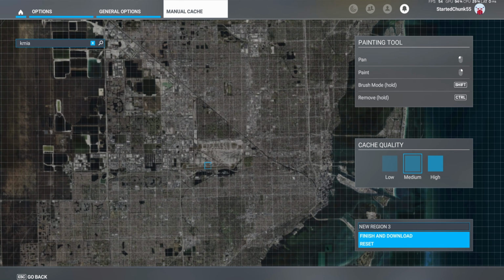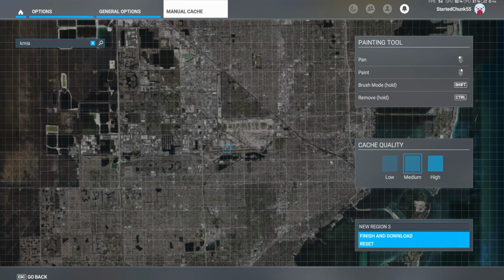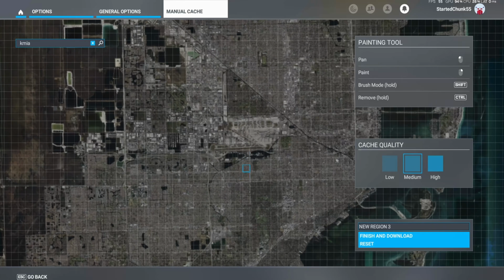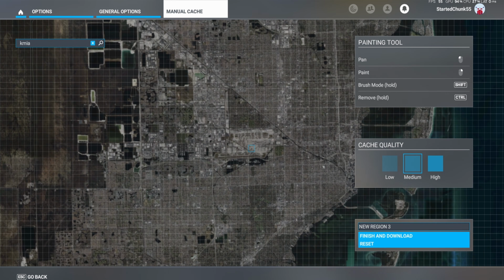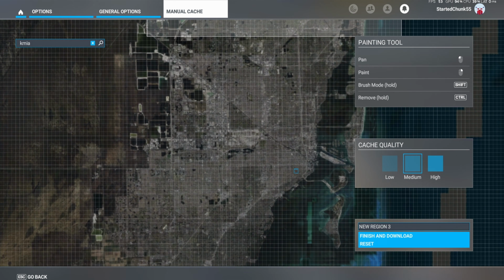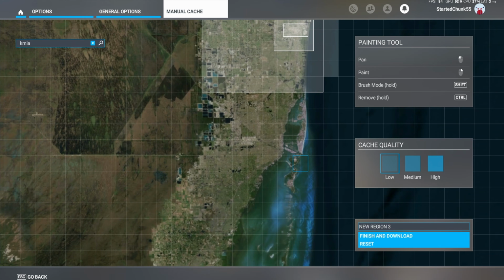Boom. All right, there we go. Now again, we are over Miami here. And get the paint tool guide there: to pan, hold the left mouse button. Paint is the right click and go over it. This cache quality, folks: once we start coming further out of the airport, watch that cache quality change to the right. Boom. Now, so far out, we can start establishing a low quality for a bigger regional area.